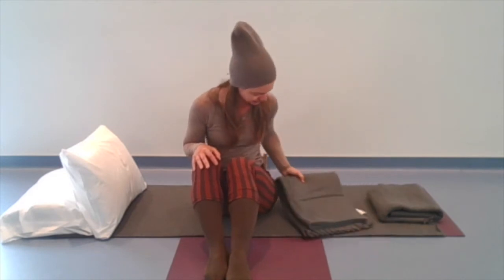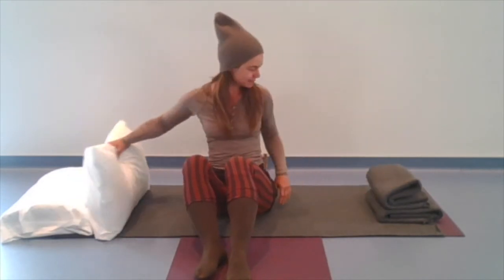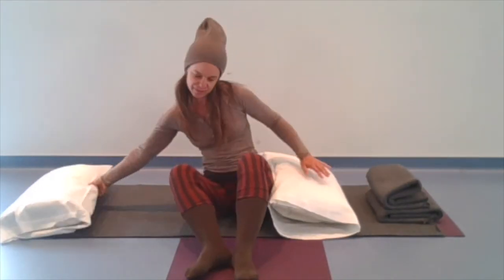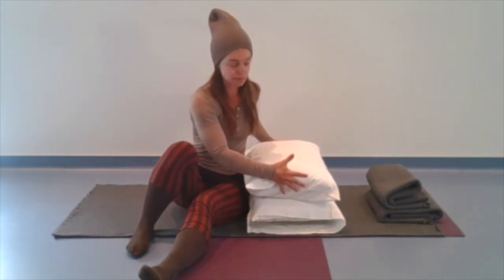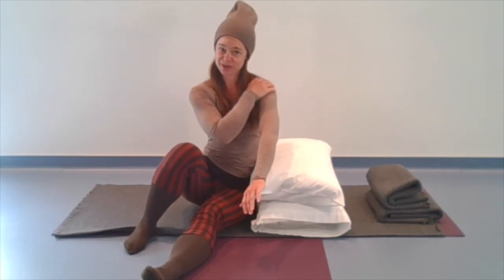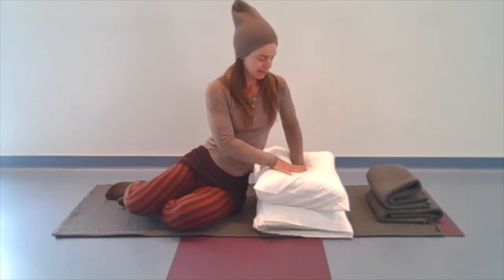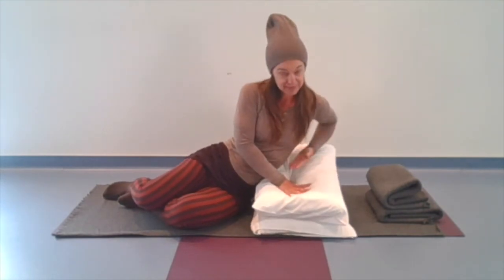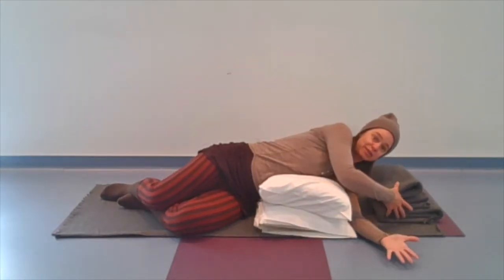This will be a supported side bend, and this is how I recommend you set it up. It might be different for everyone. So I'm stacking my folded blankets here, near the end of my mat, and then I'm going to stack my pillows like so. And what you'll see is they're stacked widthwise, and I've got this little valley here. The valley is going to be for my shoulder and arm. So, as I lean into these pillows, I'm going to bend my knees so that my legs are going down the other end of the mat. And again, I'm going to lean into these pillows so I can bring the side of my body down and then bring that shoulder into that little valley created between the blanket and the pillows.